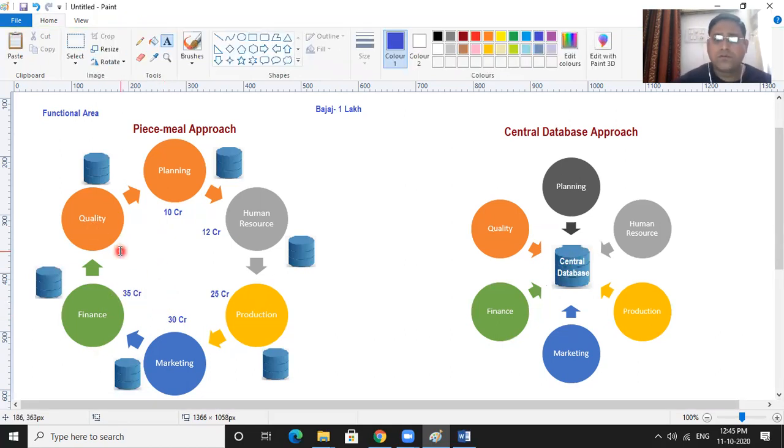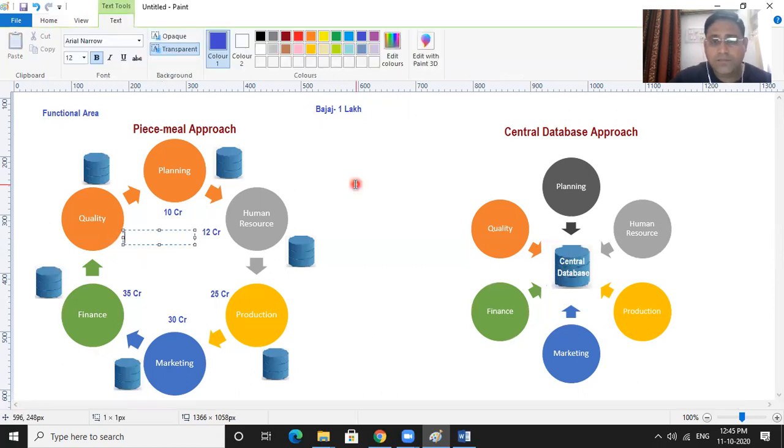After that, the file went to the quality department. The quality department says we have to improve the quality of the Pulsar bikes. We have to use very good steel, and the engine quality must be increased, because Honda and KTM are providing very good quality bikes. So we have to increase our quality. 35 crore is not enough, because to sell 1 lakh bikes, they must have quality; then only will the customer go for it. Otherwise they will go for some other alternative, Honda or KTM or Bullet, Royal Enfield. So they have increased it from 30 to, let us suppose, 40 crore.